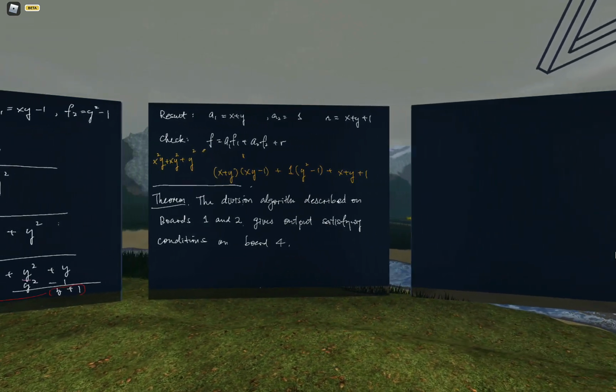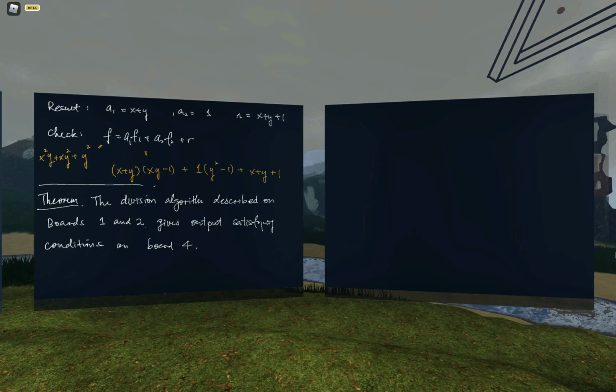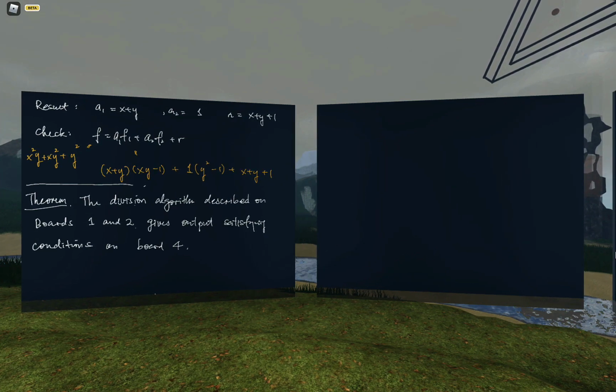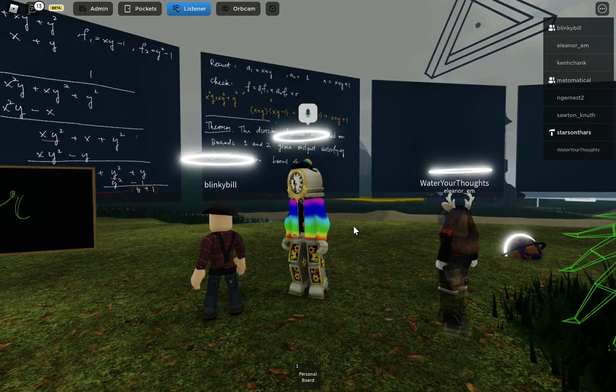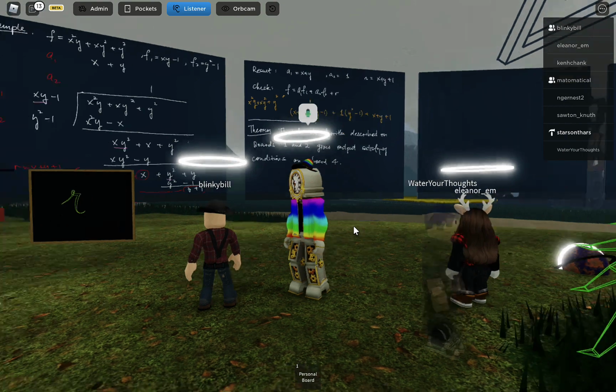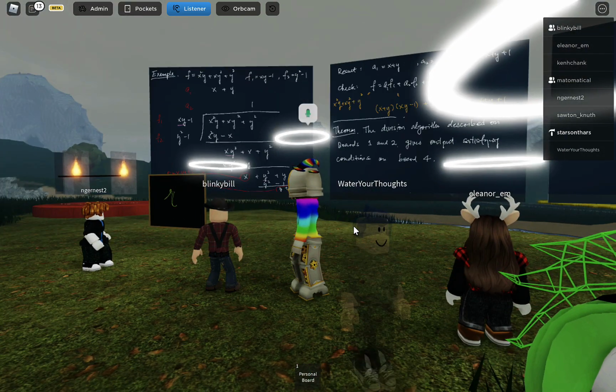I have a question about the conditions. On the fourth board, there are two conditions that you place on the output. One of them is on the remainder, which makes sense because it's analogous to the condition in the one variable case. But what about the condition on the A's, where you say the multi-degree of F is greater than or equal to the multi-degree of AI Fi for all I? I wonder if that has an analog in the one variable case, because I can't quite see it. That's just gonna be less than, right? Maybe that's just degree? It doesn't really have an analog in the one variable case because you can't really trade off one divisor against another.